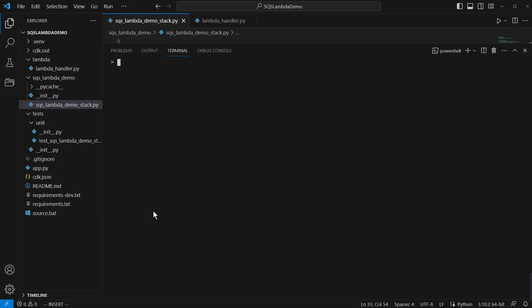Okay, so the next thing that we want to do is run cdk synth, which is short form for synthesize. What this is going to do is look at all the different stacks that we have in our project, analyze them, and output a CloudFormation file. The CloudFormation file is the actual thing that gets uploaded into the AWS cloud.